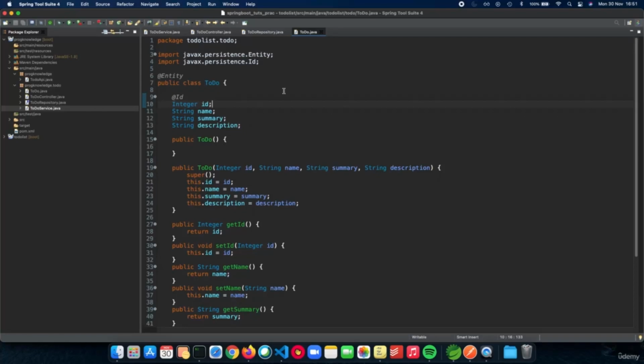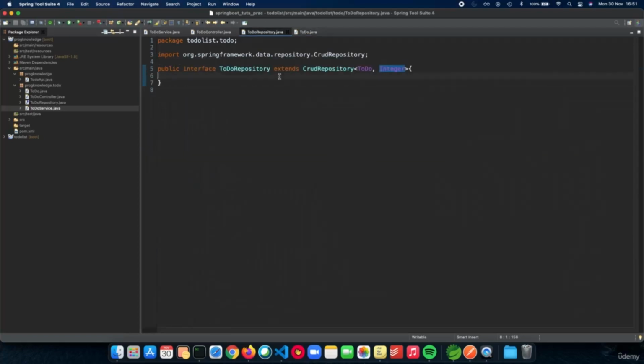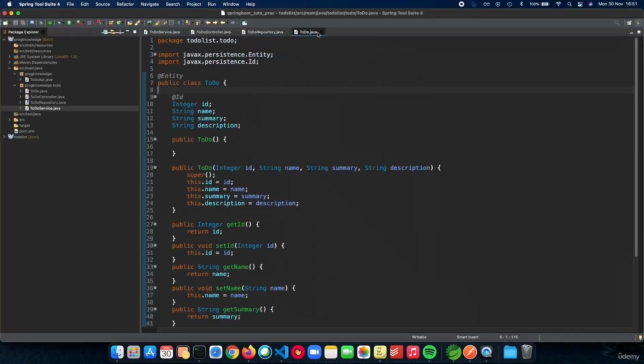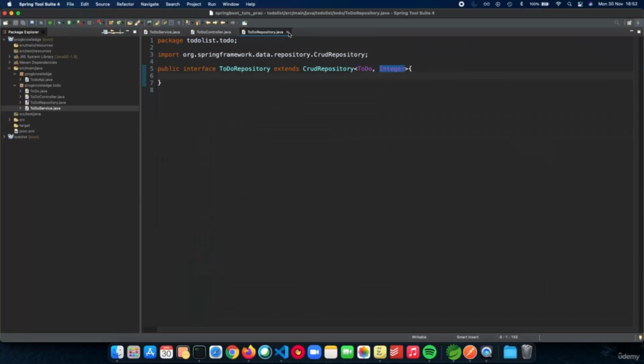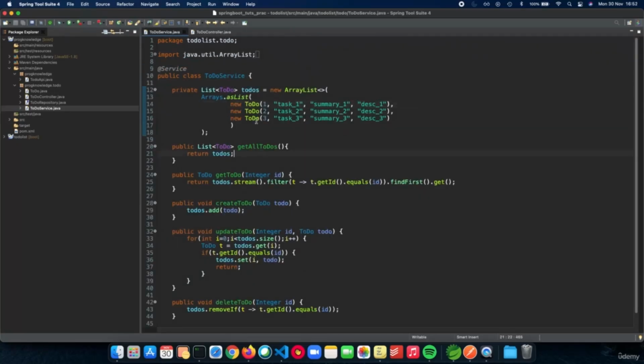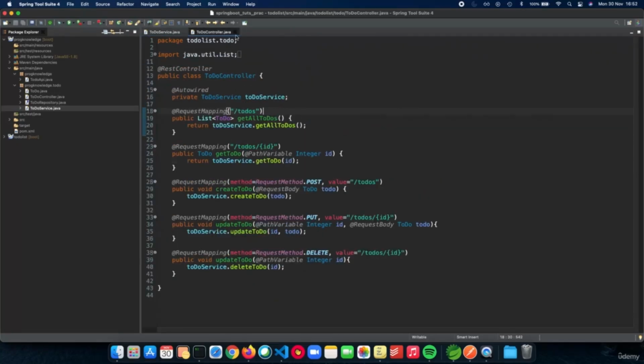our application, and then run it on Postman and see whether we can actually do some post requests, some get requests, some update requests, and delete requests. So this is going to be what the video is going to be about. So first, all we need to do is make sure that we have the repository ready. So we have the repository ready, and the to-do entity is also ready. So let's close these, and no changes in the controller. The controller is going to be the same, no changes.